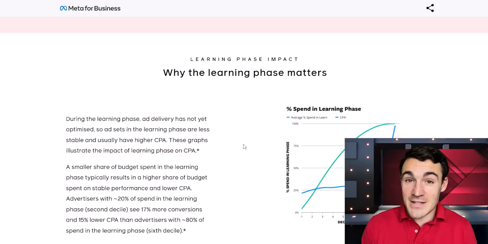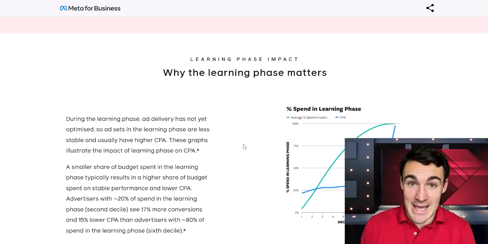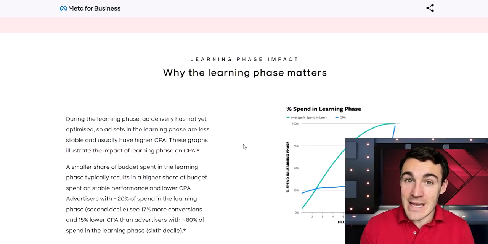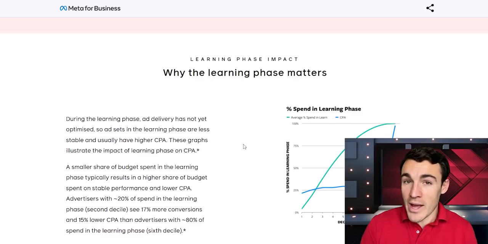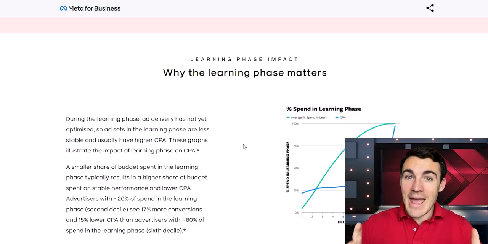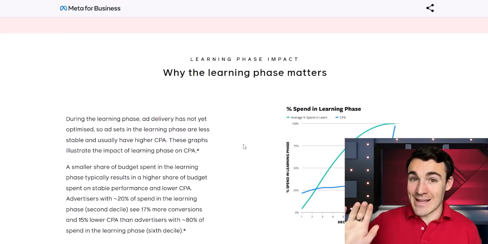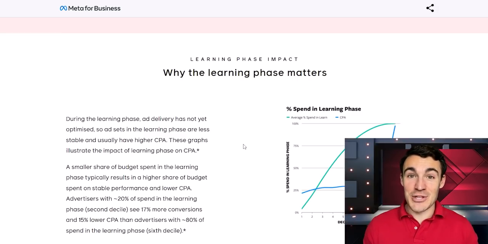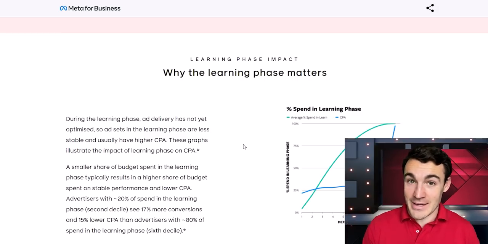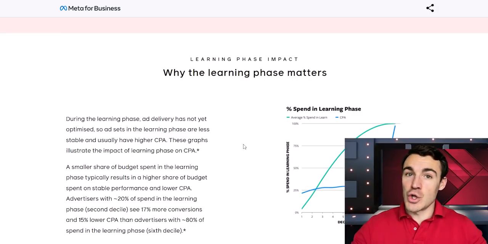And what all this means effectively is that stability is key. Keeping your Facebook ad campaign stable, not over adjusting, is where you're going to see best results. However, it's very important to distinguish between the things that you can change and the things that you can't change in your Facebook ad campaigns, because if you don't change anything, you're going to run into massive issues.